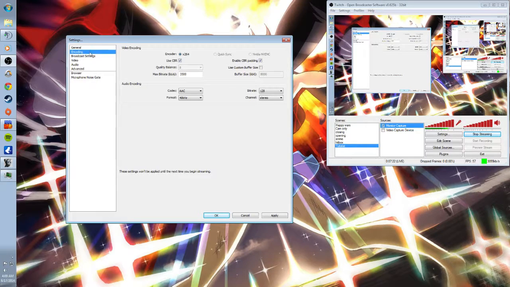So the next thing we want to worry about here is making sure you have a buffer size, and your buffer should be at least double your max bit rate. Your max bit rate, it tells you right here if you hover inside the box and leave it there. This sets the max for video. Note that although your average bit rate will be at this value, it's based on your buffer size.